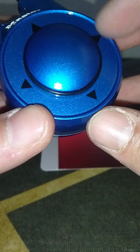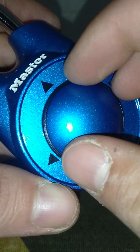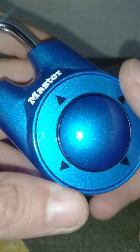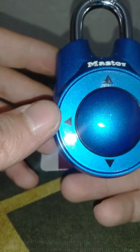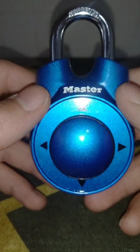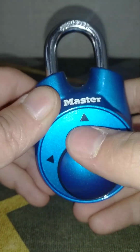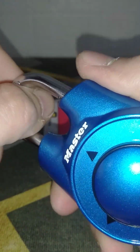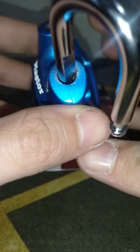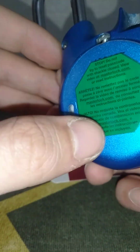Also, this button spins. We have this plastic ring around it. It also moves left, right, up, down, everywhere. I don't know. I think it's a big category of the quality of this lock. I'm not sure, but it could be. It's so hard to pull the shackle. As you see, you have to apply pretty big force. If you could, you must apply pretty big force too.